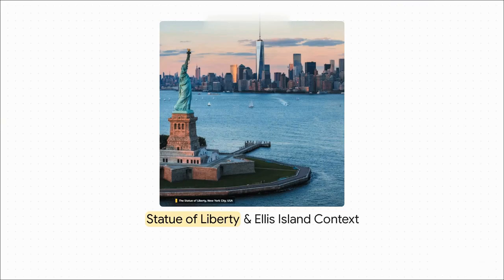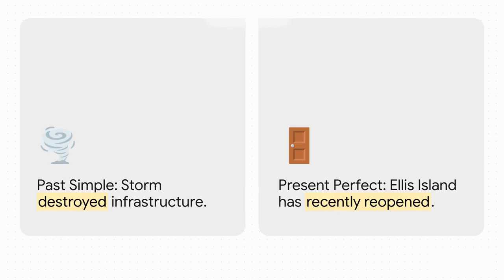Take a look at this incredible view. We've got the Statue of Liberty and the surrounding area of Ellis Island in New York City. Now, this represents a place of massive historical significance. It served as this grand gateway where, at its absolute peak, thousands of immigrants were processed every single day. Today it stands as a monument and a park that still sees thousands of visitors. And we're actually going to use the physical infrastructure you see right here to ground ourselves in a real-world reading exercise. So, when we talk about the history of physical places like this, we need the right grammatical tools to convey time, right?